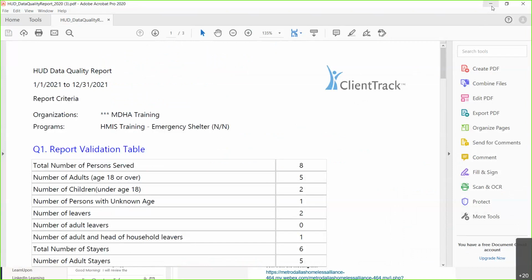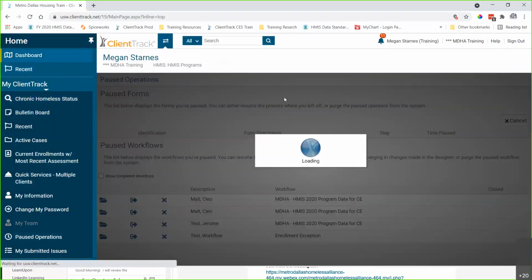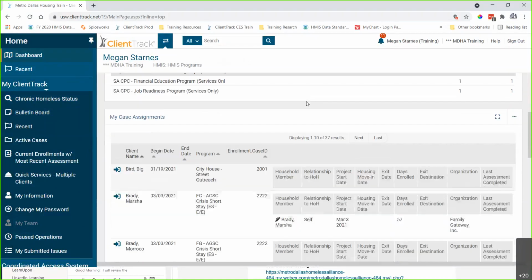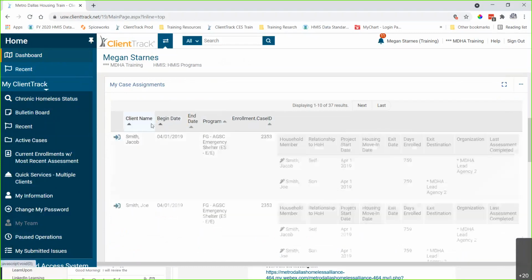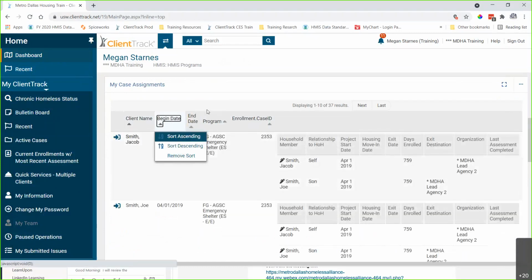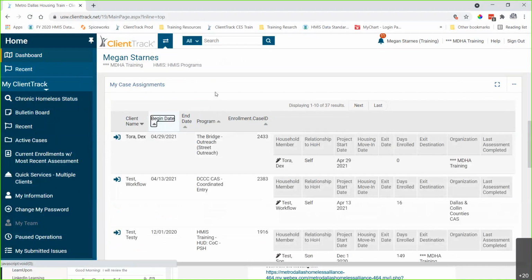So again, it's also learning different case management skills in order to keep up with that, because unfortunately the system's not going to be able to do everything for you, and it's not going to be able to say, hey, ding, annual assessment due for Justin Timberlake or whatever her name was. It's not going to tell you that. So annual assessments, you all were finding, are not being completed on time.